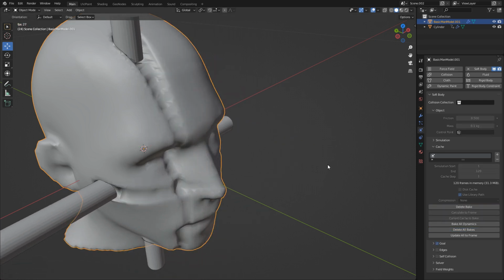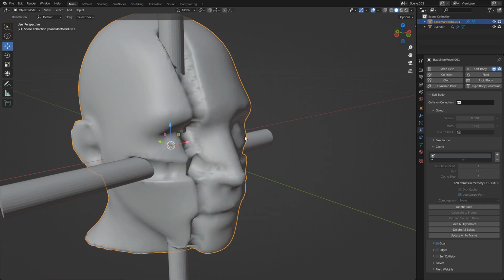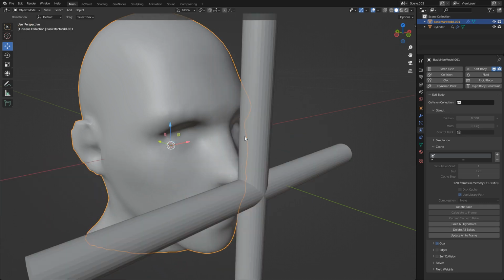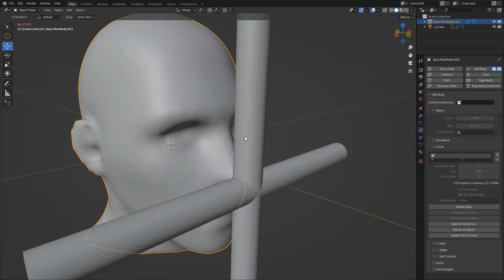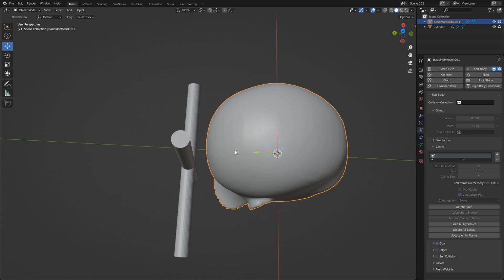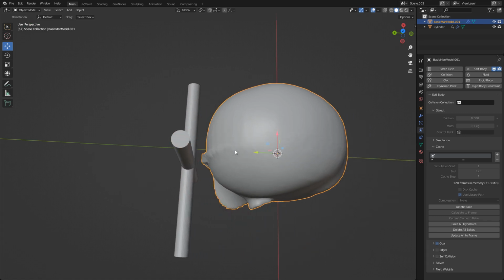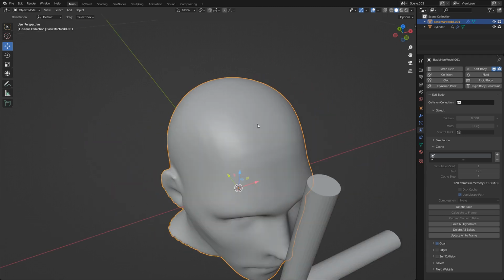Okay, let's see. Yeah, see, we're pretty much there. This is very much the same effect we got last time. However, there's no glitches on the nose, and if you look at the back, the geometry is also sticking to us a little bit, sticking to the actual poles, like in the movie. So that is pretty good.